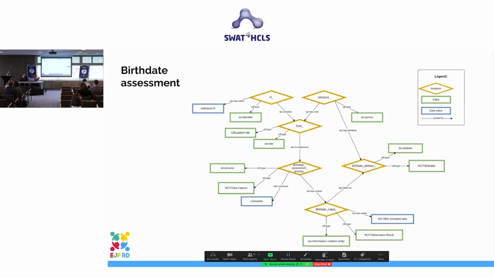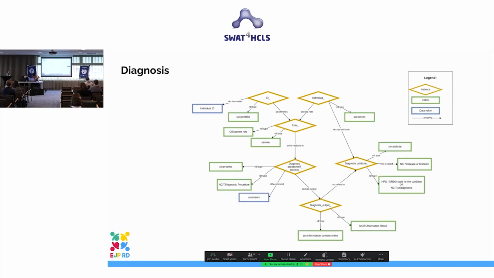As you can see here, this is RDF, the representation that we were talking about a few minutes ago. Subject, predicate, object, subject, predicate, object, and so on. So from the output, we refer to a personal attribute, which is the birth date of the patient, defined by an NCIT code, part of the OBO project. As you can see, followed by this one, and yes, we have changed the slide. Here we have diagnosis. The good thing is that diagnosis shares the same structure.